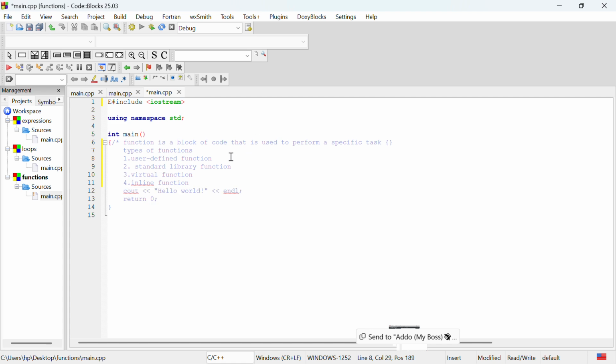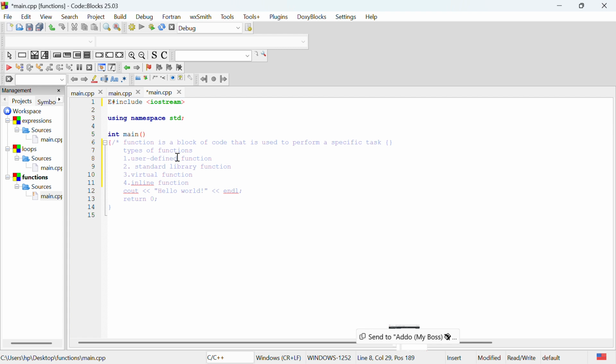So first, let's talk about the user-defined function. The user-defined function is a function created by the user to perform a specific task. Then the standard library function is more like a default function which is programmed in the system.